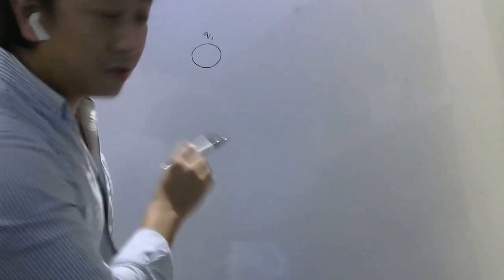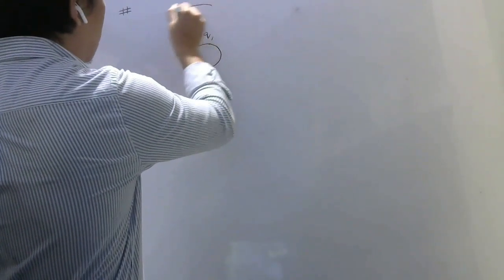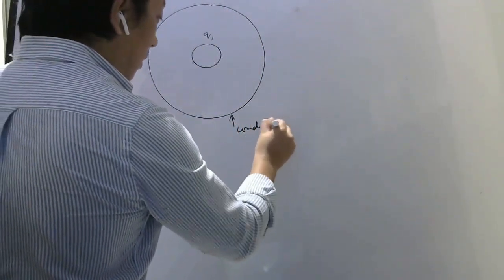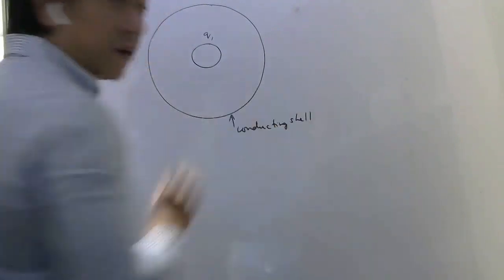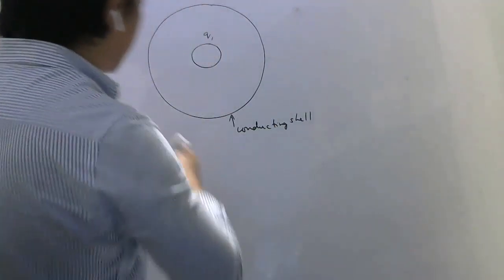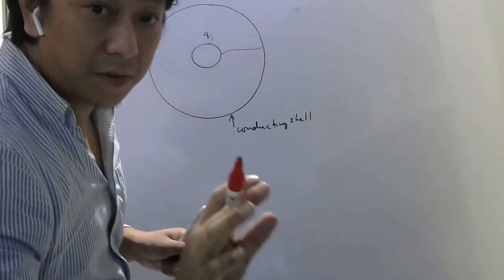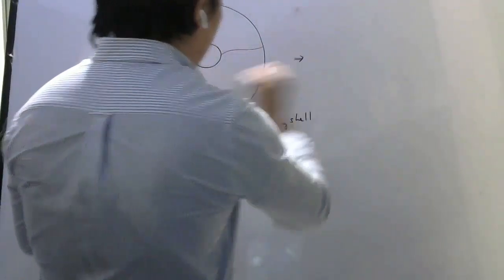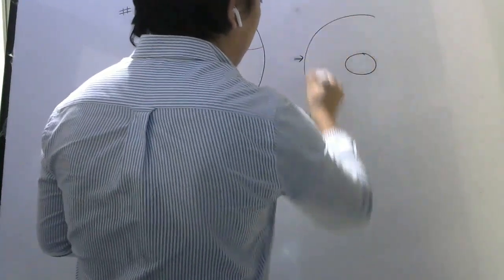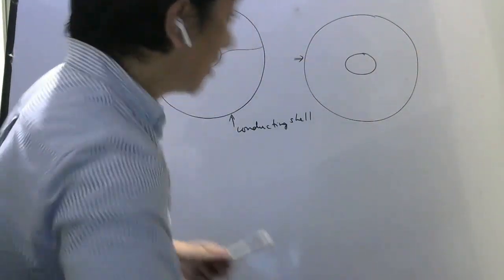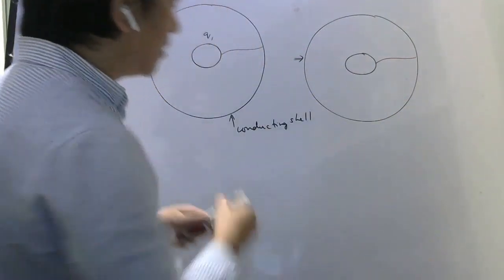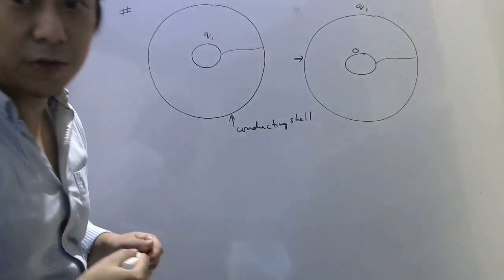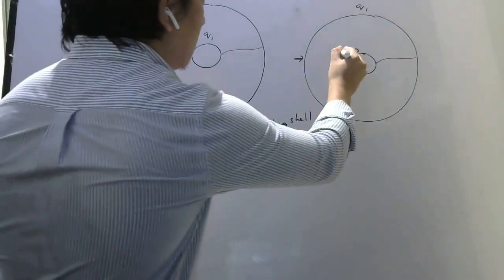But the beautiful thing which I will prove to you later is, if you put another concentric bigger conducting shell, and then connect a wire, students, you will be shocked to realize that the whole charge will go to the outer sphere. So after equilibrium, it will look like this when there is a wire connected between them. This will have zero charge and the whole charge will go outside. This is how the situation will be after equilibrium. Here charge will be zero.